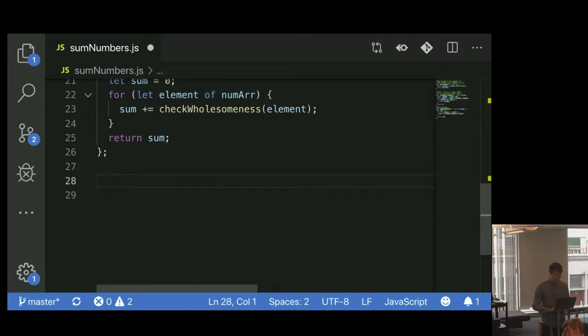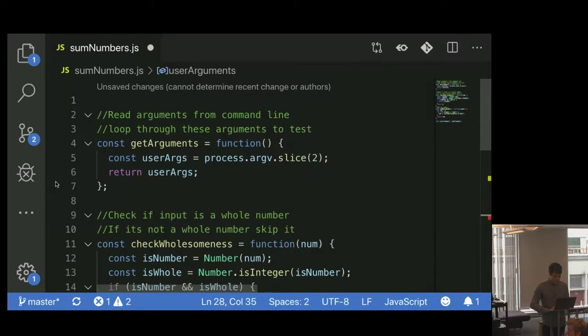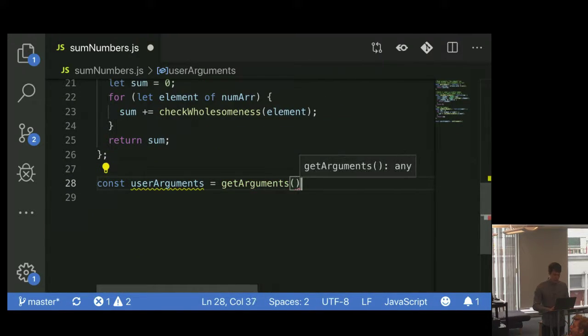So what we can do is we can say a new variable, userArguments, is going to equal our call to getArguments, which doesn't take any parameters, and will return whatever we type into the console.